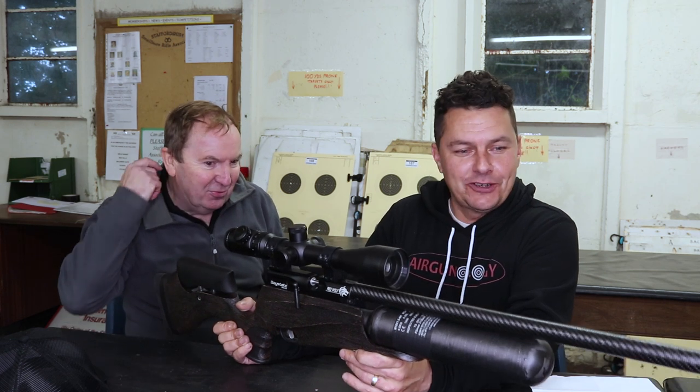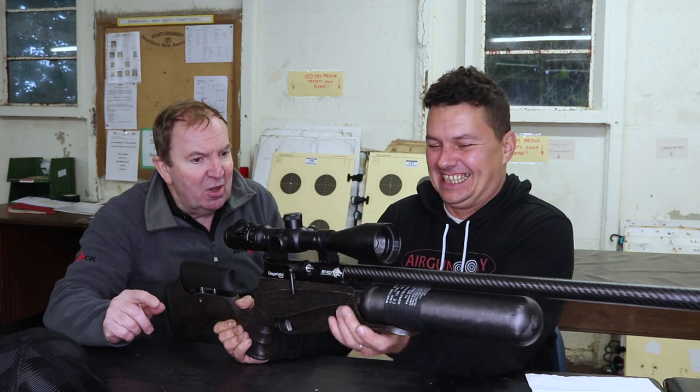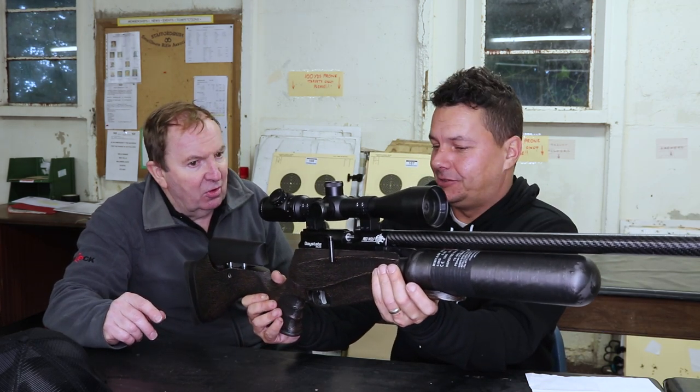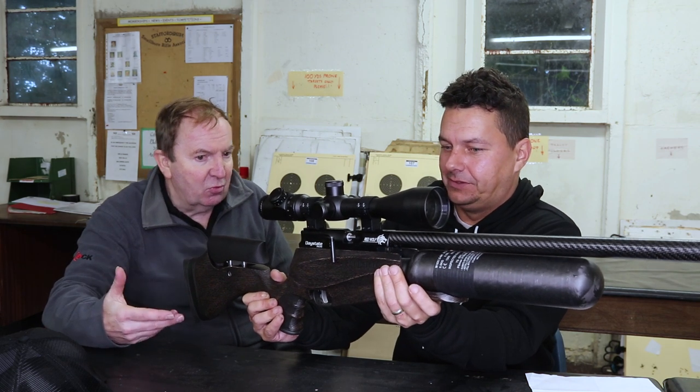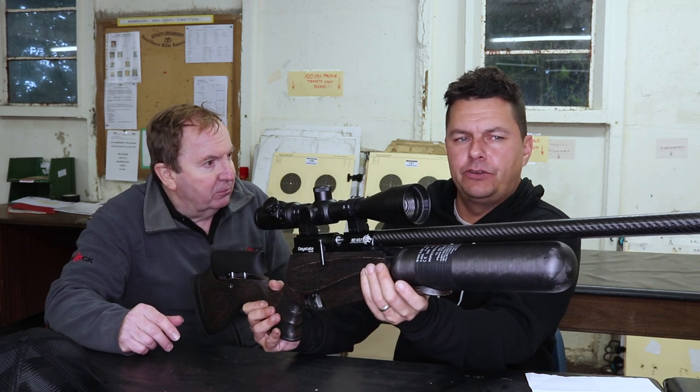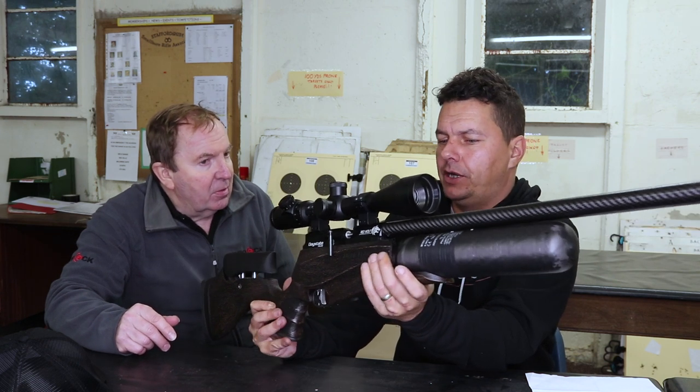I do like this stock. I want one of these. I've told you before, I want one of these stocks. We are going to allow them to go out now, really, for 12 foot pound. So if you wanted a 12 foot pound Red Wolf with a Safari stock, that is an option moving forward.